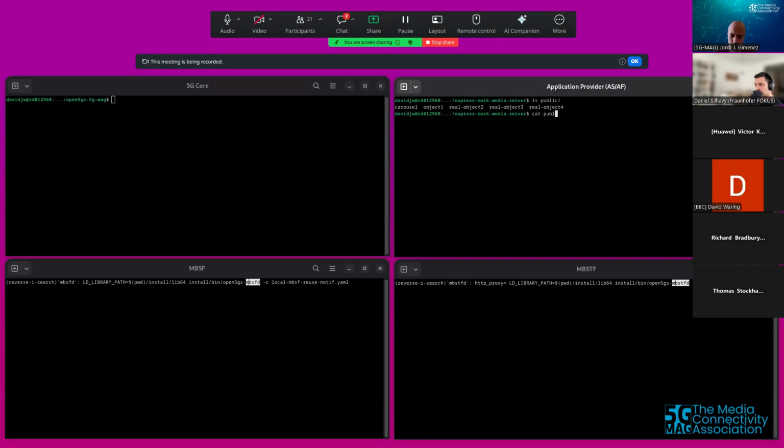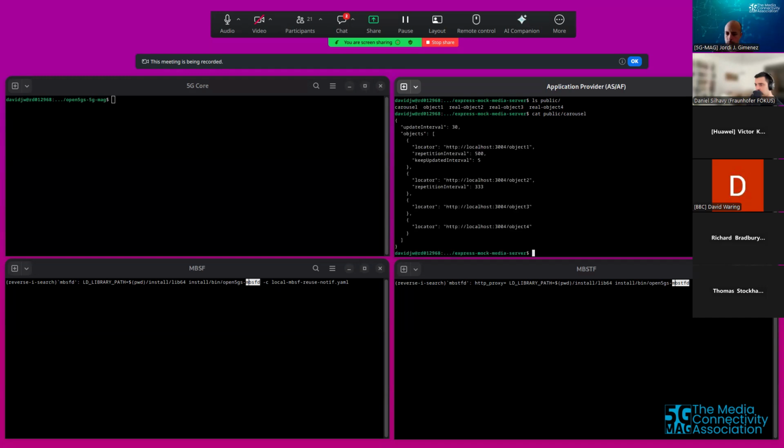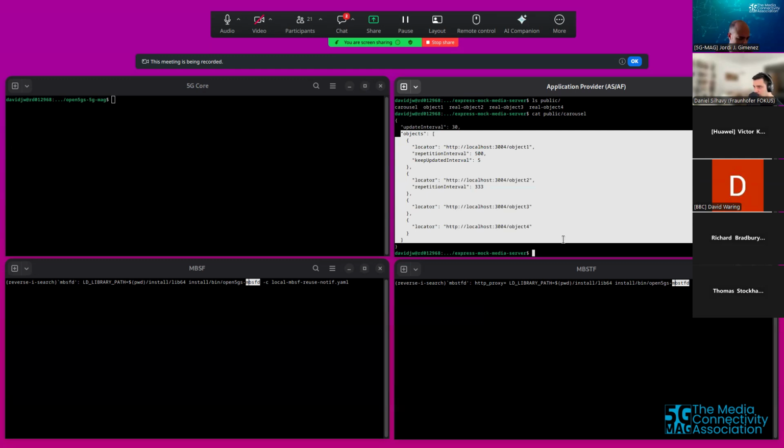It's just a list of objects and the one bit of metadata, which is a repetition time for the carousel manifest itself. So this line basically says you should refresh this manifest file itself, go and refetch it every 30 seconds. And then we have a list of objects. And these are the objects from the distribution session in the tutorial for the single shot mode.